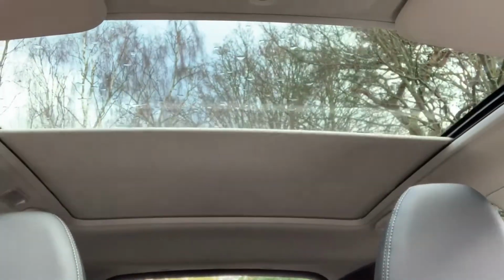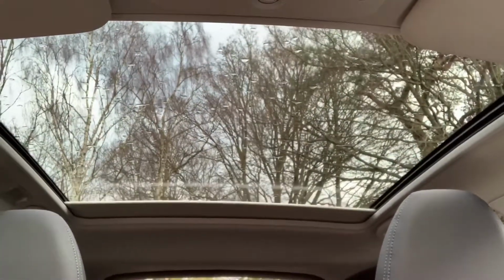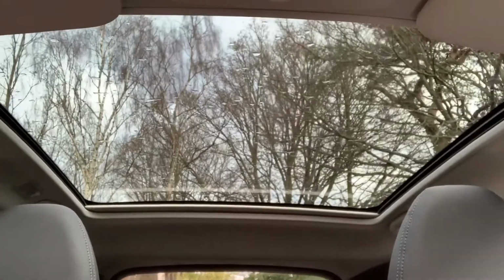The last thing I wanted to run through is the panoramic glass roof on this car. So there's a button up here, give that a push, and that will open up the sun blind all the way to the back of the rear seats. Not only will it let in a huge amount of light, as you can see, but it really does make the cabin feel a lot bigger.